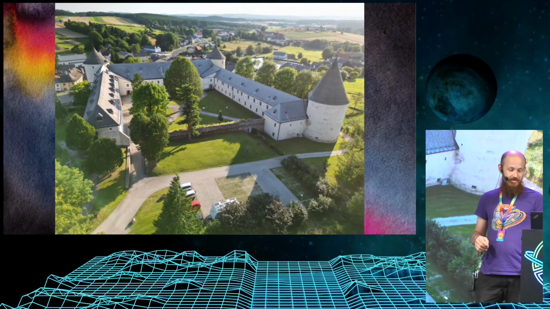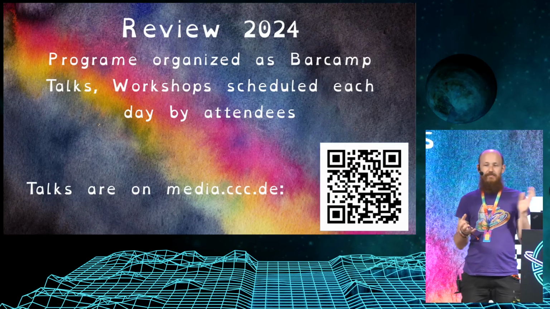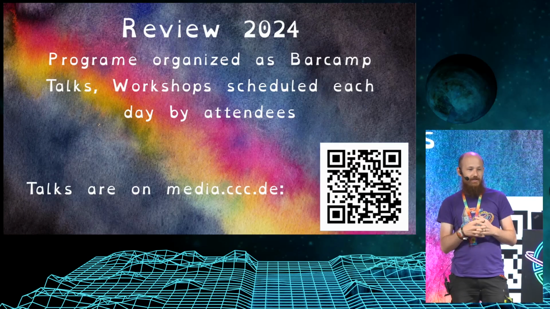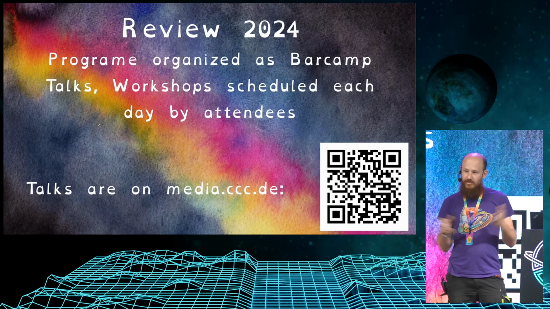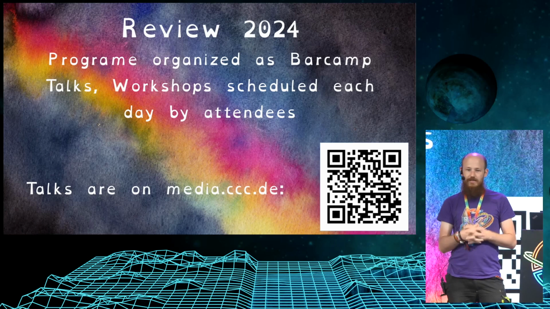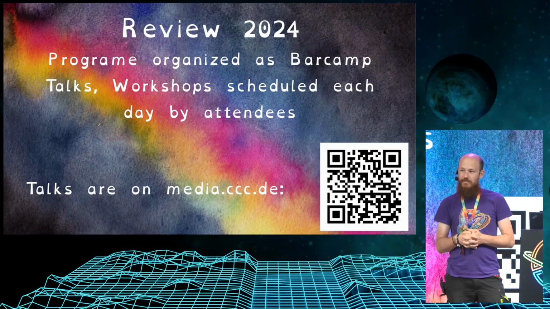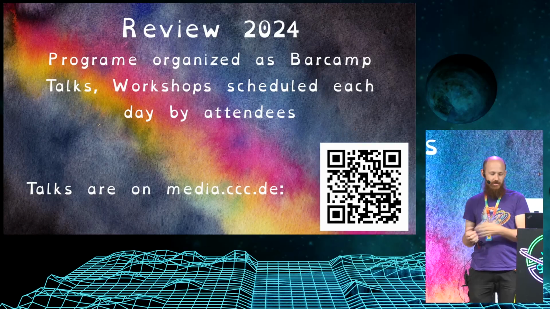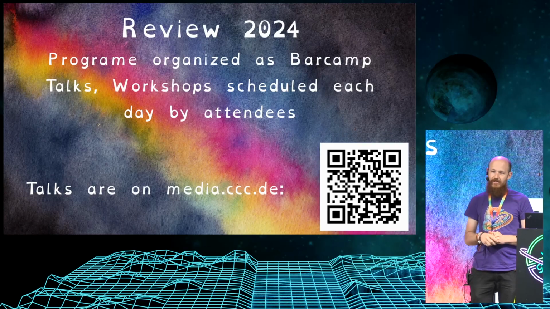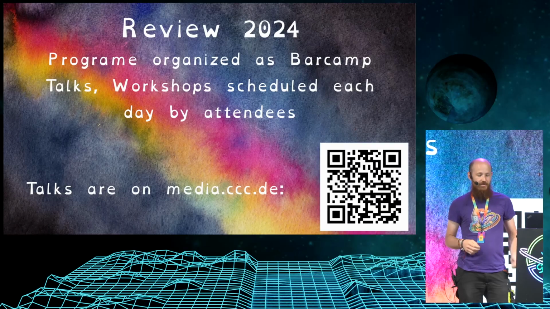So we had this event. It was organized as a barcamp, basically. So the program was scheduled each day by the attendees. In the morning they came together, arranged the talks, arranged the workshops, and then it happened. All the talks that happened are also recorded. So if you're interested in what the people were talking about at HawkMass, have a look at media.ccc.de.